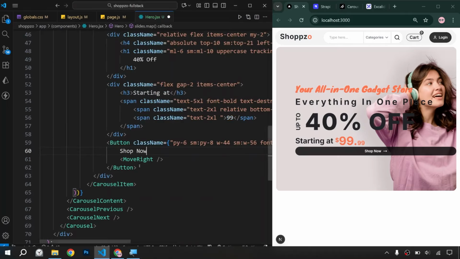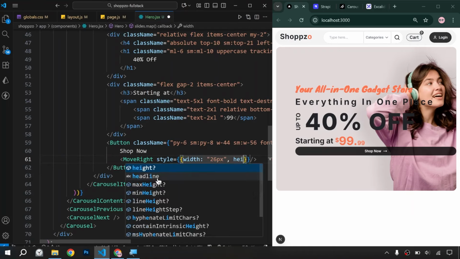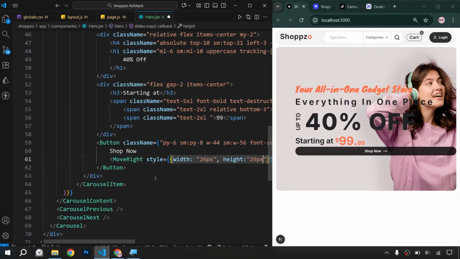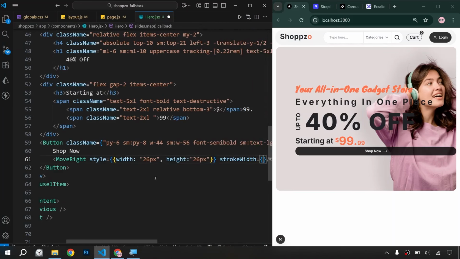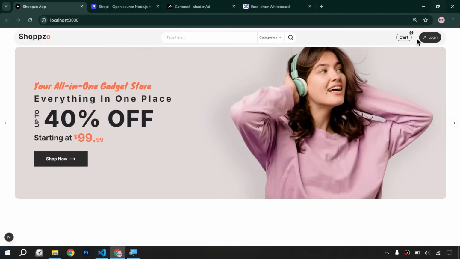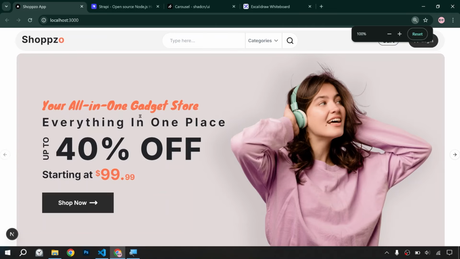And the Shop Now MoveRight icon will be styled with width 26 pixel and height 26 pixel. We can also write stroke width. If we save this, then we will get a fancy button. Perfect. If we reset the zoom, then we can see a perfect and clean UI, very professional and modern.